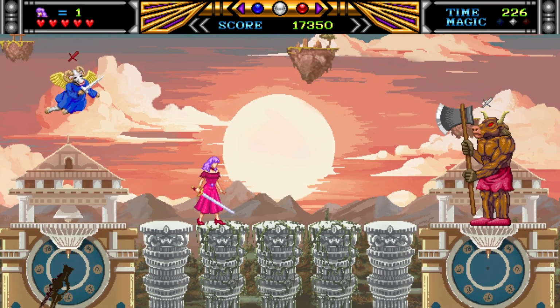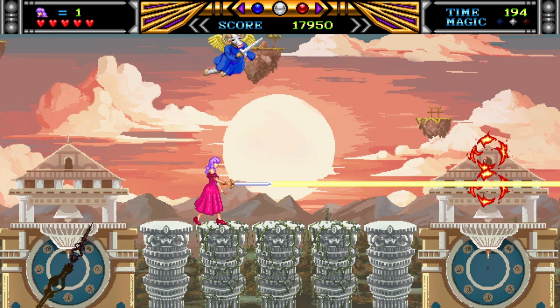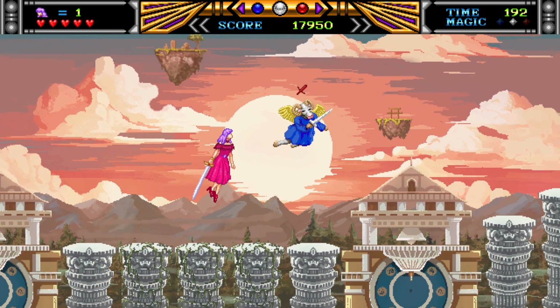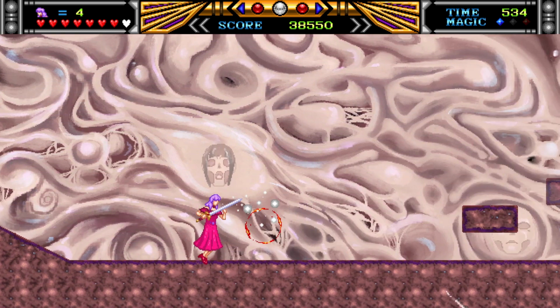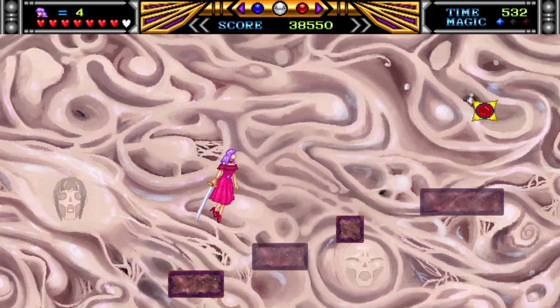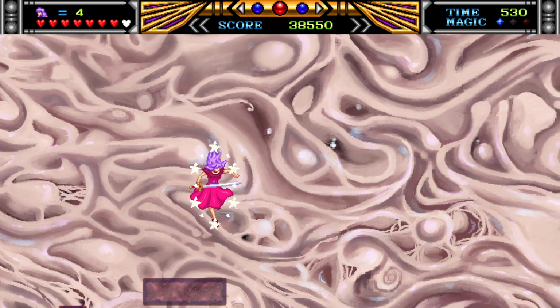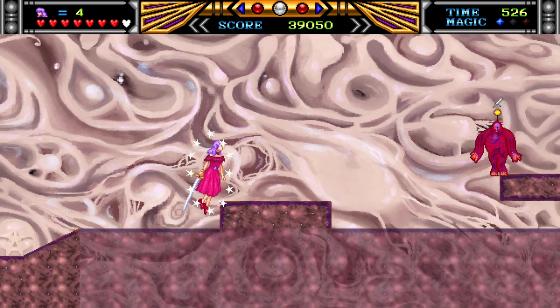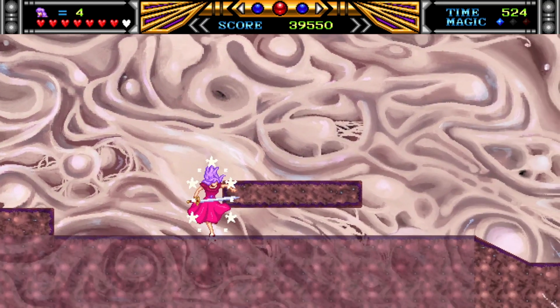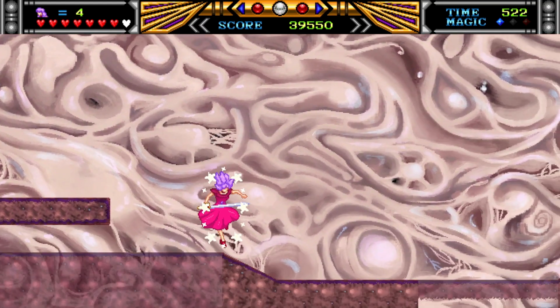You get magic, like you see here. I'm shooting. You get different colors of magic, but when you use it, it takes away the time. You see the time at the top. This time goes away as you use the magic, and that makes it tough to use and you don't really want to waste it and take a chance of not making it through the level in time.